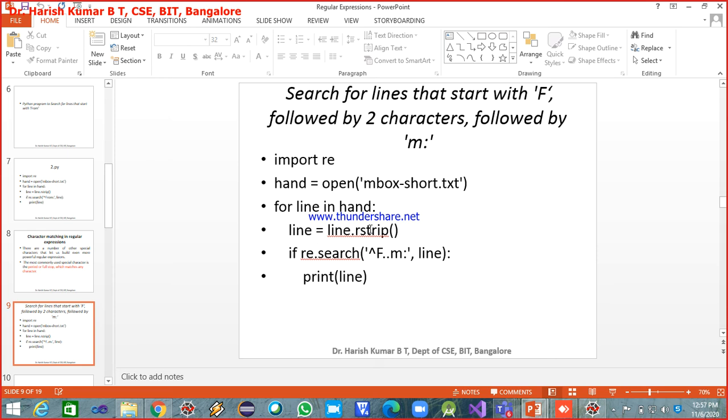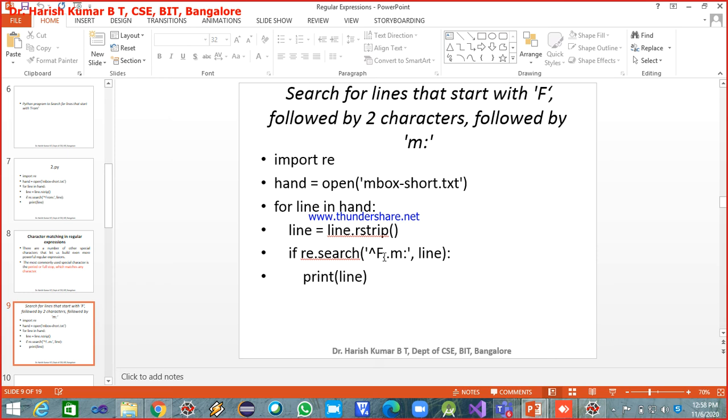Say I'm writing the program, importing the regular expression module. Since the pattern should be at the start of the line, I'm using the caret symbol, then F, and after this F it can be followed by any two characters. So I'm using the special character dot to represent any character.